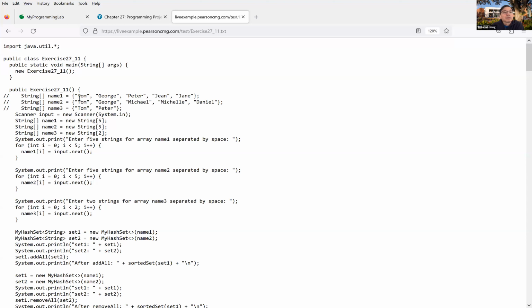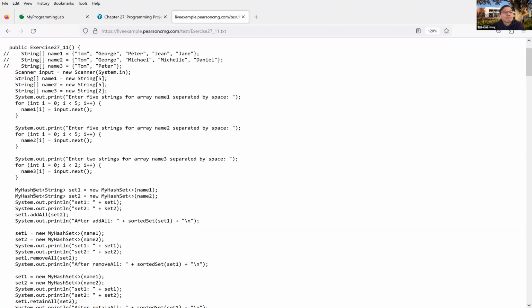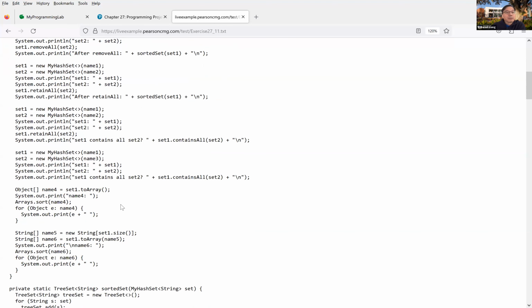Here we have the user enter the strings for 3 arrays, name 1, name 2, name 3. This is right here. Then we create the MyHashSet from this array of strings. We continue now.